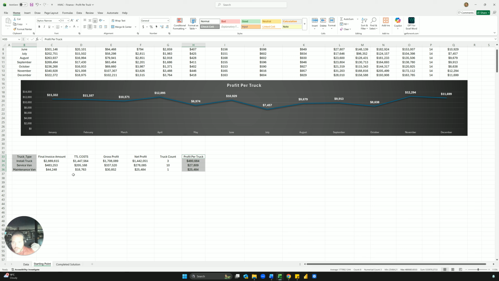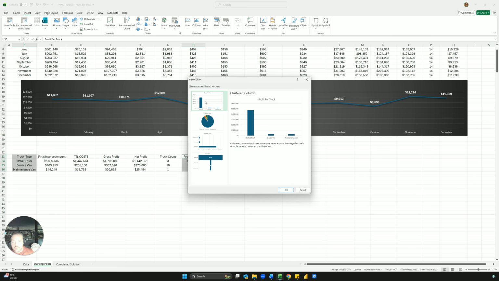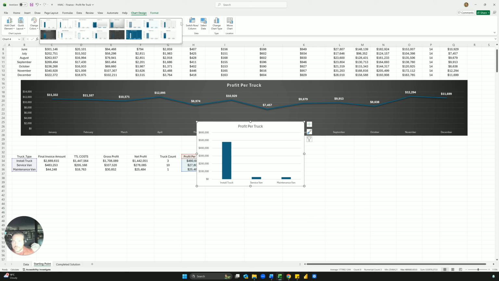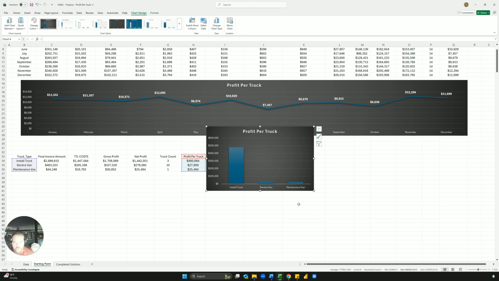Okay, so the final thing is just highlight, just like before. Highlight this, hold down the Control key, highlight the profit per truck, insert recommended, and you can do either one. Maybe you like this type of chart, you like a clustered bar, clustered column, however you like it. And then I will make it dark like this.